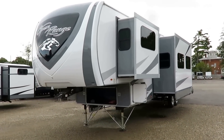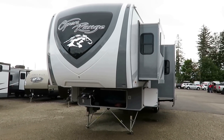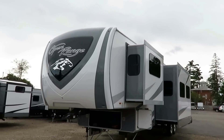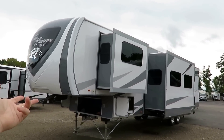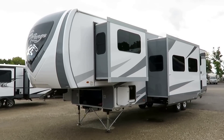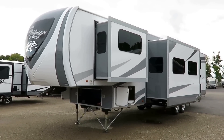First of all, it starts right up front with just a sweet-looking front end. This is the best-looking Open Range I've ever seen. Frankly, the Open Range 3X has got a problem on its hands because the Open Range proper is just looking dynamite. Open Range RVs don't directly line up head-to-head with anything else, and that's really one of the things I like about them — it's an in-betweener.